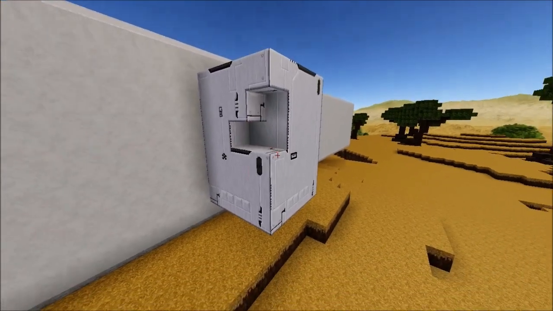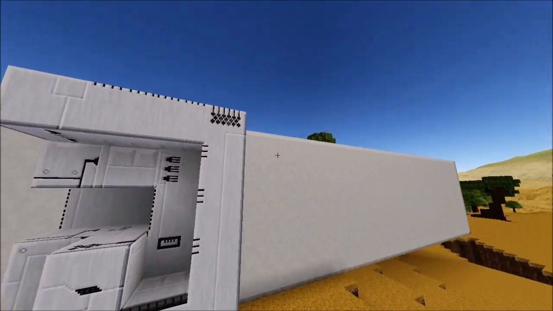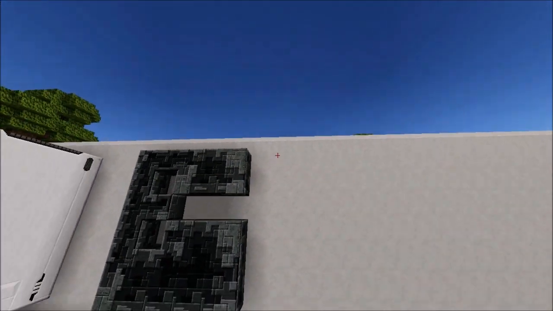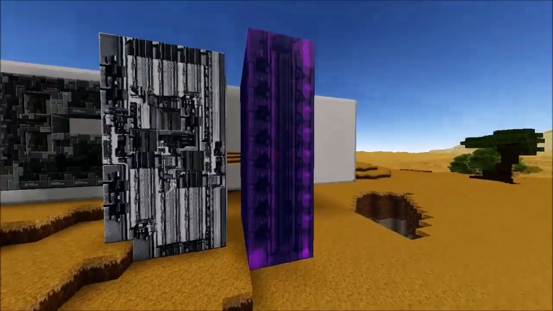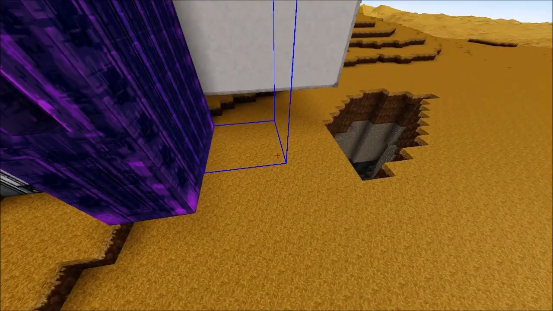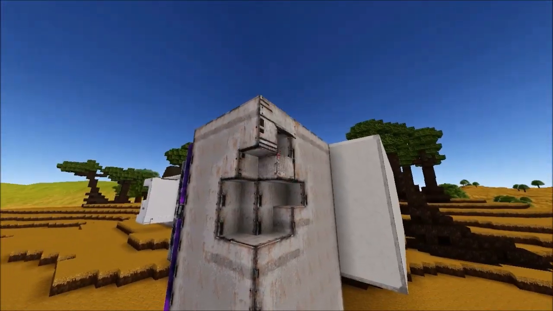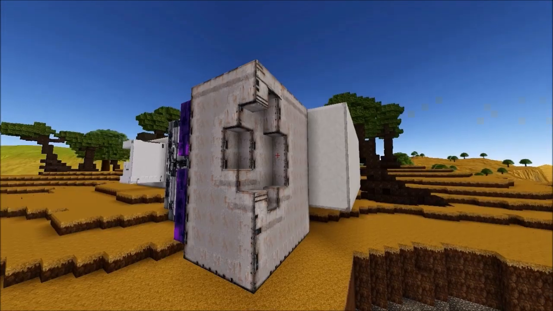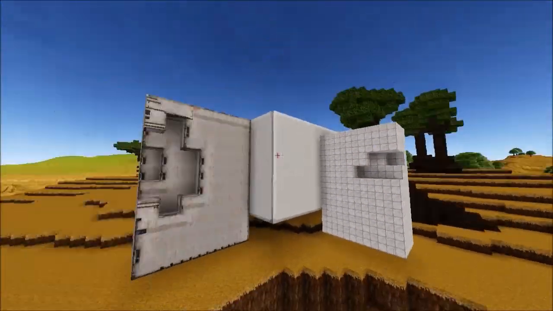We have aluminum plating. This is a really good spaceship texture. We've got tungsten steel plating, another good one. We've got titanium plating, and there are a lot more to come, of course. Thornmite plating. Right now there's only connected textures in the alternative texture pack, which is lower resolution, so it's a bit easier, I think, to make the connected textures. But you can definitely expect to see connected textures in the default texture pack as well.